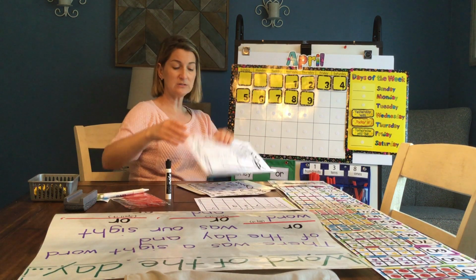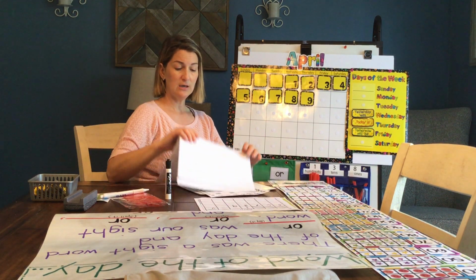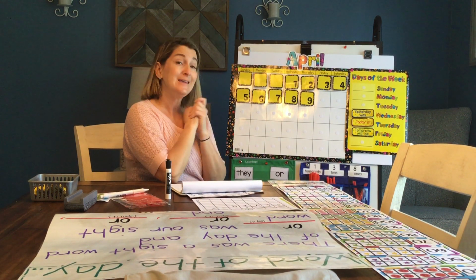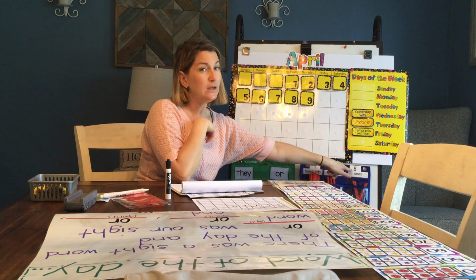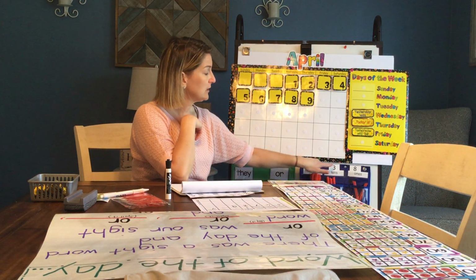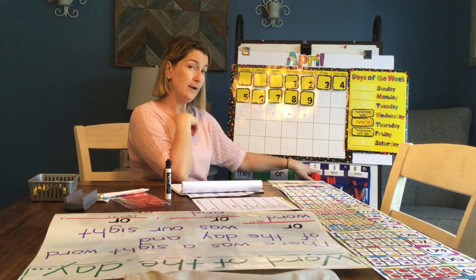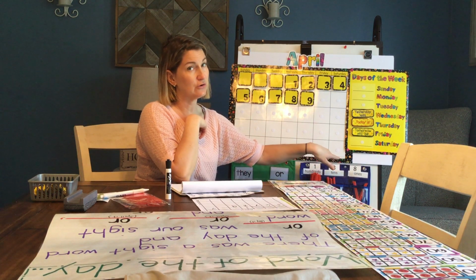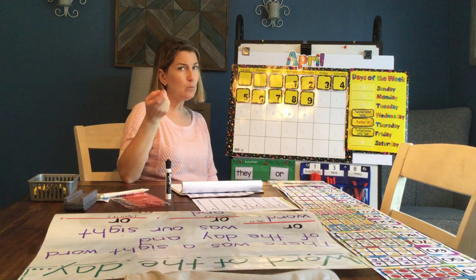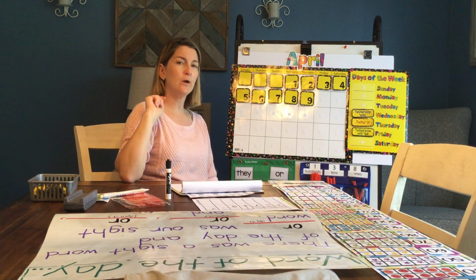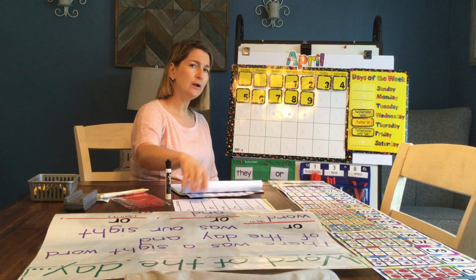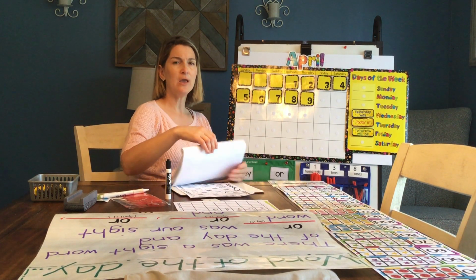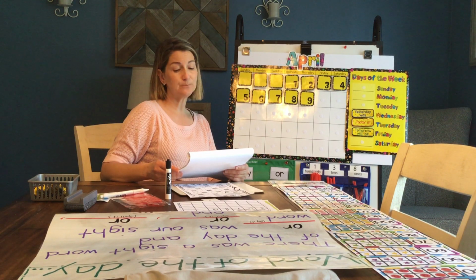Take out your calendar notebooks. Open up to the second page. Again, hopefully you've got everything updated from yesterday. So, yesterday, how many days were we in school learning? 138. We're learning one more day. So what's one more than 138? What comes after 138? 139. Awesome. And what's a 139 look like?